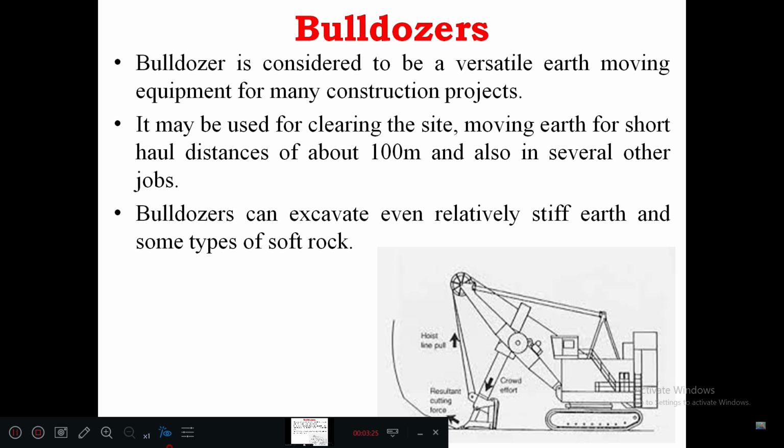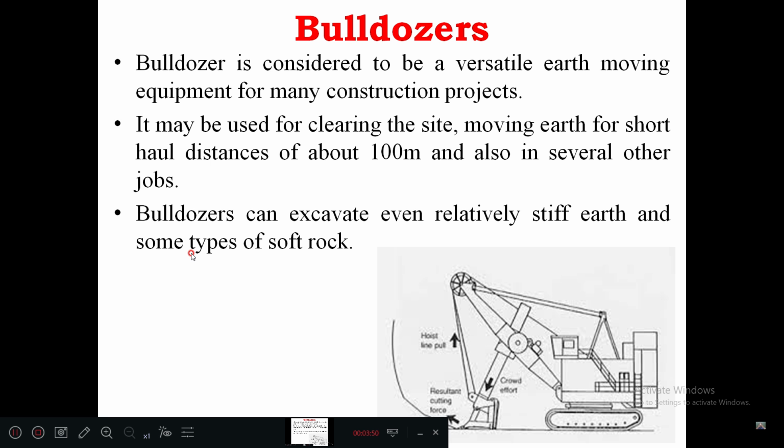It can be used in other aspects also. It doesn't only move soil from one place to another, it can also be used for leveling and clearing sites. Bulldozers can excavate even relatively stiff earth and some types of soft rock.